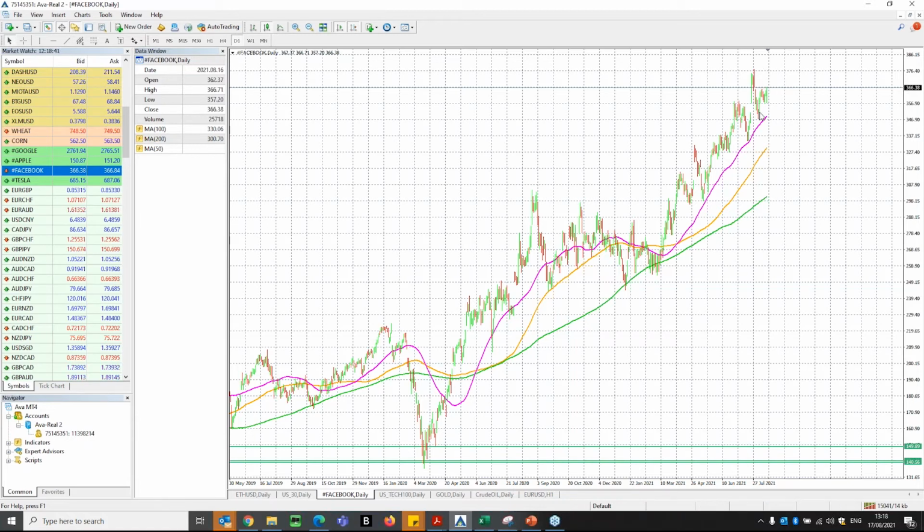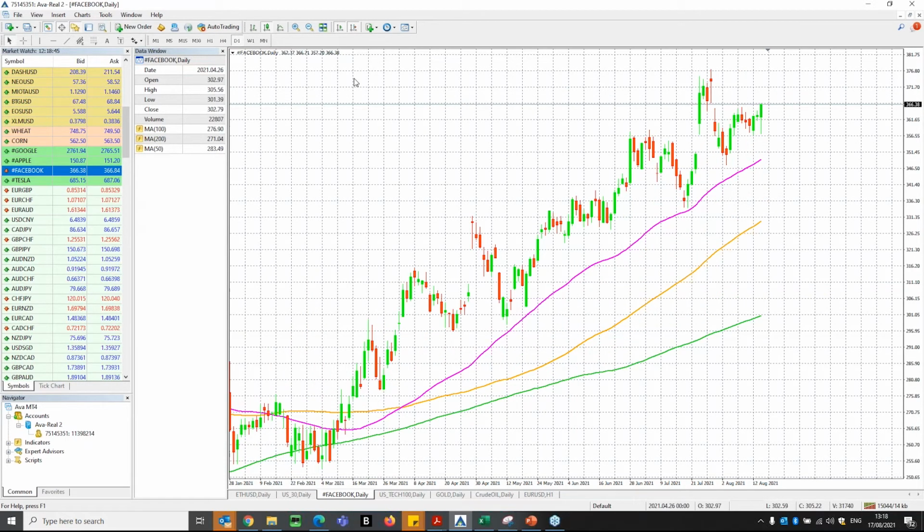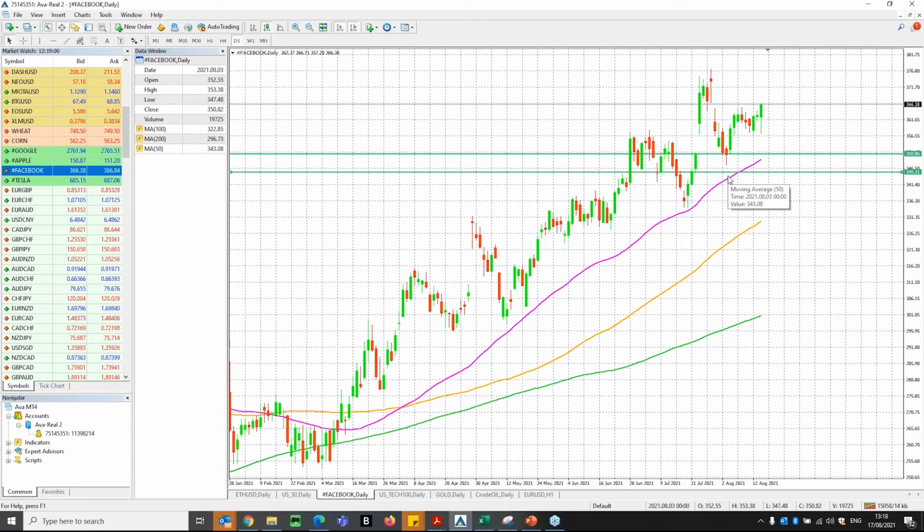Now, with respect to Facebook, what we can see is that yes, we had that rally. Now the prices have moved back, moved lower, and look where the prices moved. This is why I love these moving averages. The price moved back towards its 50-day simple moving average. So over here, if the price wasn't even here, I would have been looking at this particular candle, given my 50-day simple moving average would have been here. So this would be my support zone.